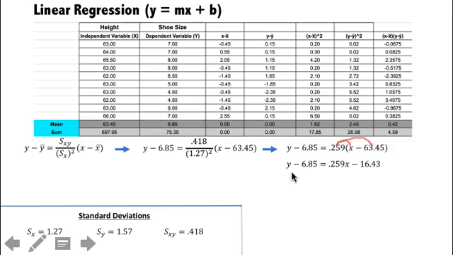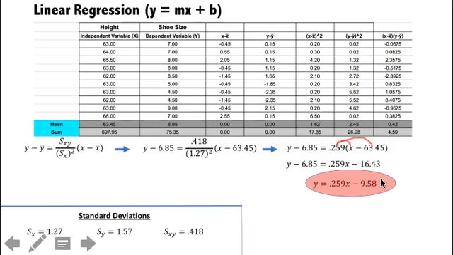When I do that, I get y minus 6.85 equals 0.259x minus 16.43. The last step is getting y by itself, and to do that I'm just going to add 6.85 to both sides. When I do that, I get y equals 0.259x minus 9.58. This right here is your regression line.